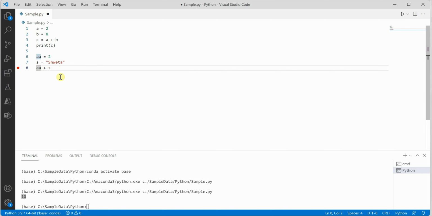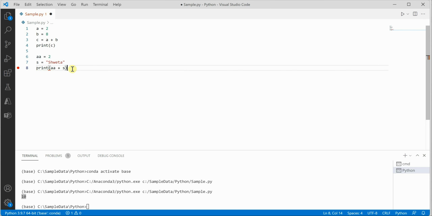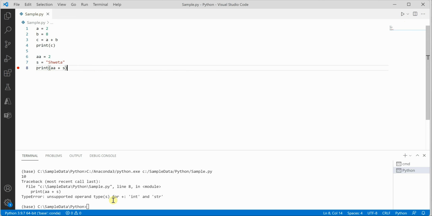Will it work? I will quickly print this and see how it happens. It didn't work. It says plus is an unsupported operand type, which means you cannot add an integer with a string. It is completely incompatible. How can we make this compatible, and why is it incompatible? Why can't we add it, right?